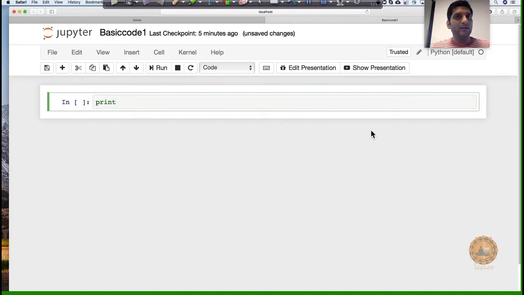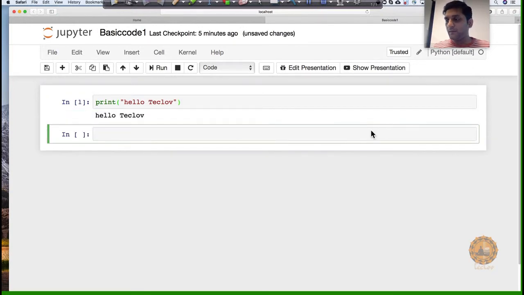Print means give me some output, whatever I want to print. Now this is a string, so when I say hello TecLov, I'm talking about a string. That's the reason I have put it into double quotes. And if I want to run this, I have to do shift enter. As soon as you do that, you can see an output coming in front of you.